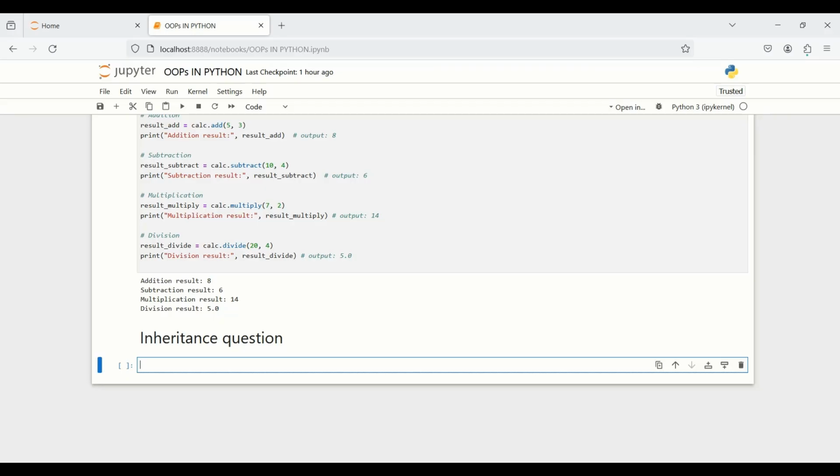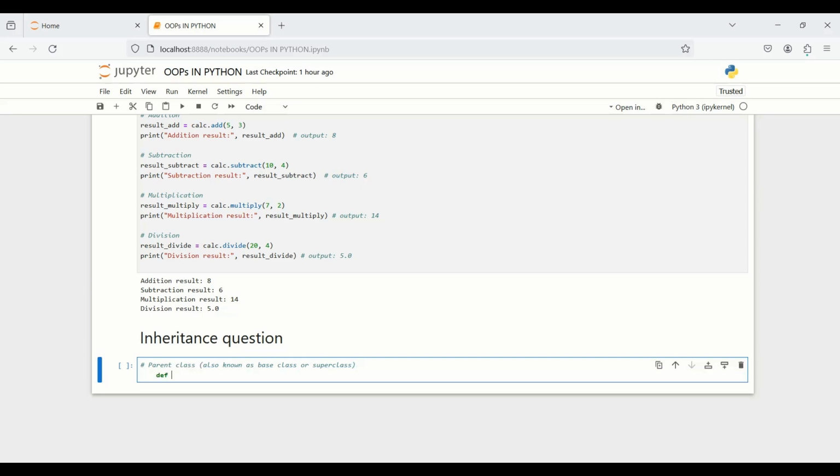Okay guys, now first, this Python code demonstrates inheritance, which is a key feature of object-oriented programming. Note guys, the parent class is also known as the base class or super class.